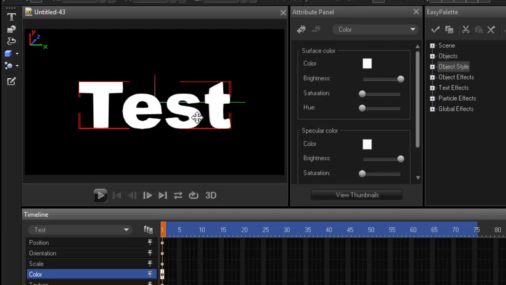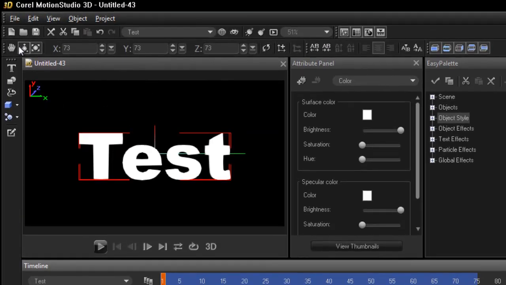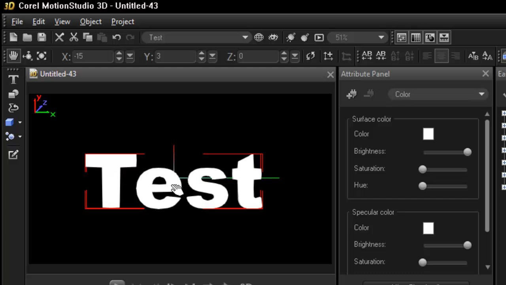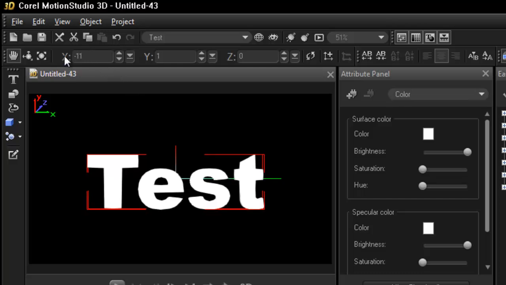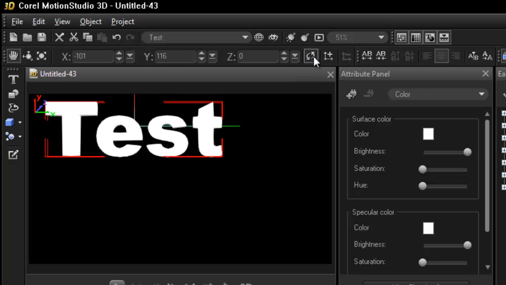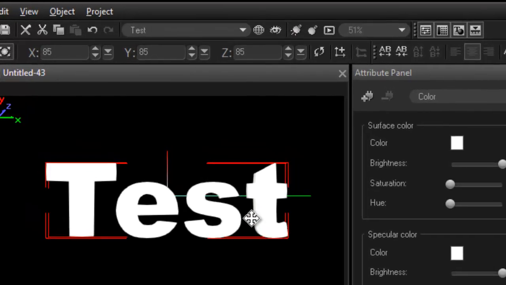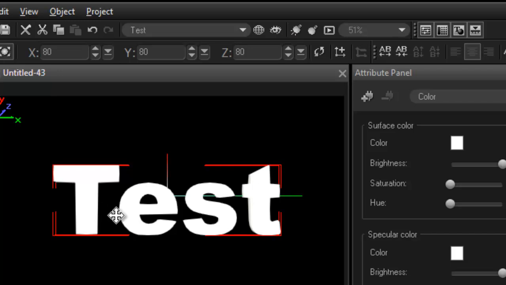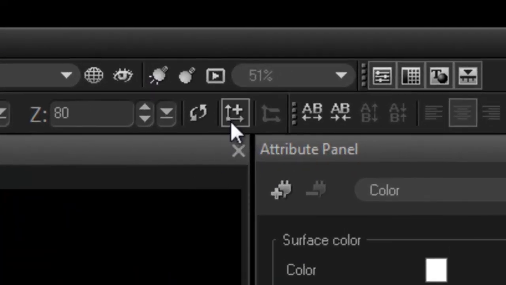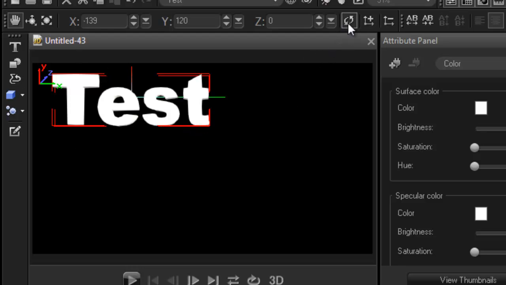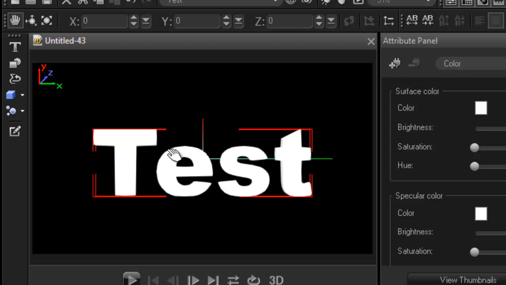Now I'll show you another cool little feature worth knowing. If I move my text over here, and I've done a few things to it, but I wish it to go back to the center, I can try to do that manually. I can also just punch in the X, Y, Z values, 0, 0, 0. But there's a shortcut, and that's reset transform, and that'll bring it all back to the beginning, and that includes your resize. But if you have resized it, and when you press reset transform you want it to go back only to the size that you had originally, then you add a fixed point. So now if I move it and make it smaller, and then go back to reset transform, it goes back to the middle and to that previous size that I chose.